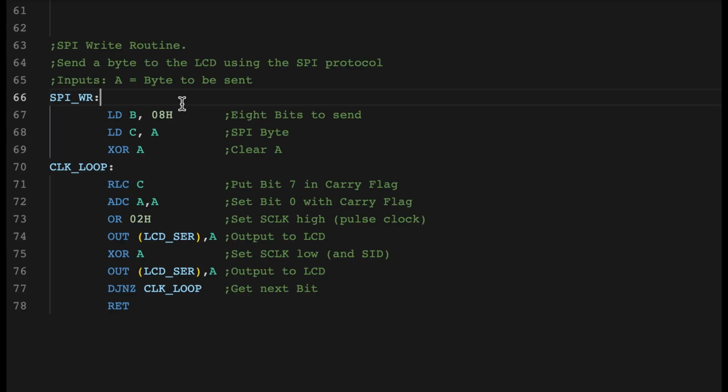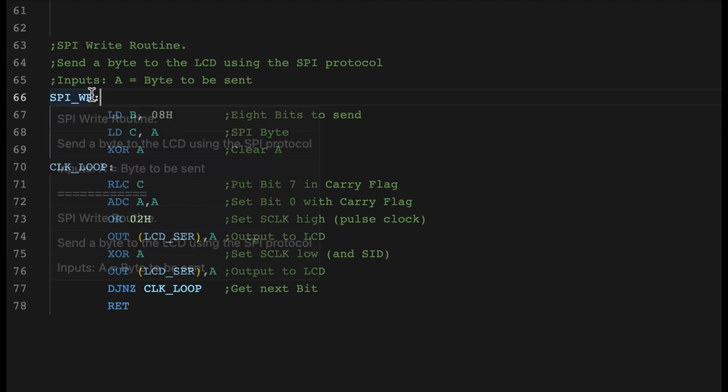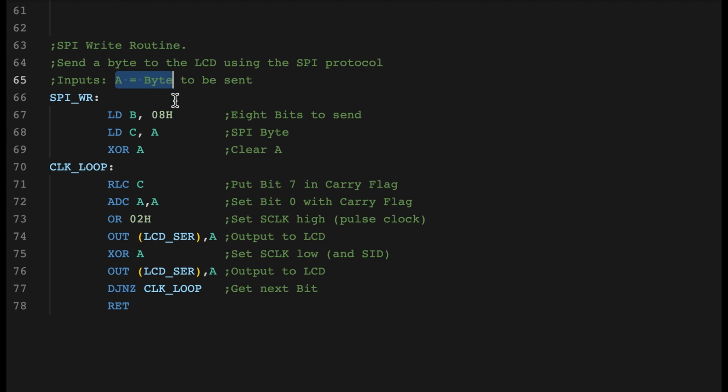In order to send data serially to the LCD screen, we need to consider three factors: the data lines 0 and 1 and the port. I've connected D0 to the serial input data line and D1 to the serial clock. And we need to send only bits of information of each byte. I have a routine here called SPI write, which takes in one parameter, which is the A register, the byte to send. We know we have 8 bits to send, so I load the B register with 8, and I'll also save the actual byte to send in C.